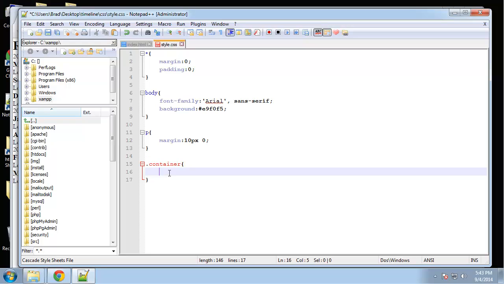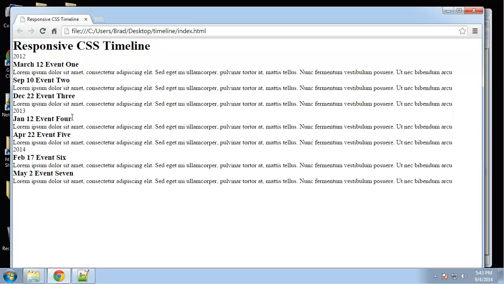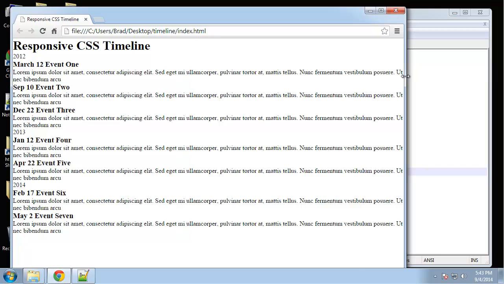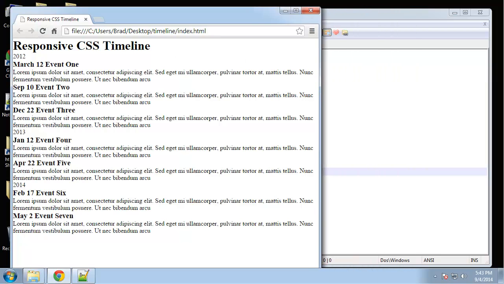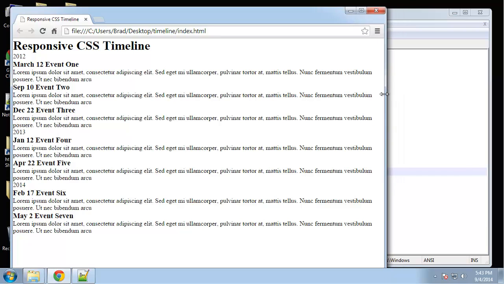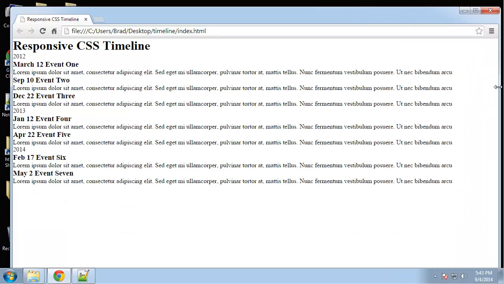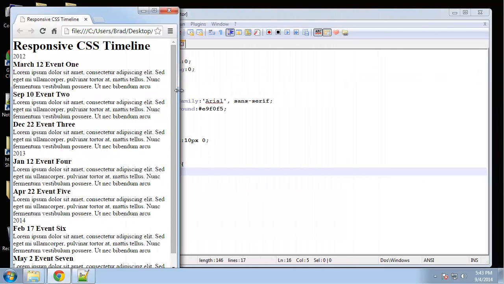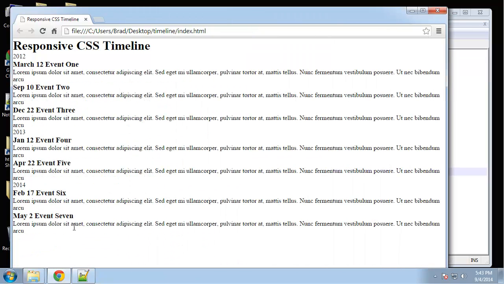Now what I'm going to do here is this is going to be a responsive page, a responsive timeline, but when the browser or the screen is 940 pixels or more, I'm going to set a fixed width. I want to do that because if the browser is open all the way like this, I don't want it to stretch out super far. I want to keep a limit on it. So I'm going to set a fixed width, and then when we create our media queries, we can change that to a fluid layout, so that it'll actually adapt to the screen size.